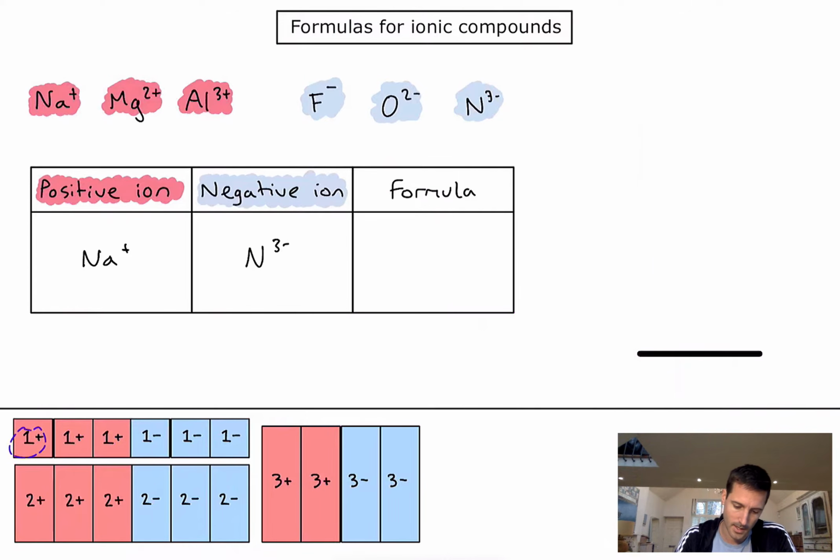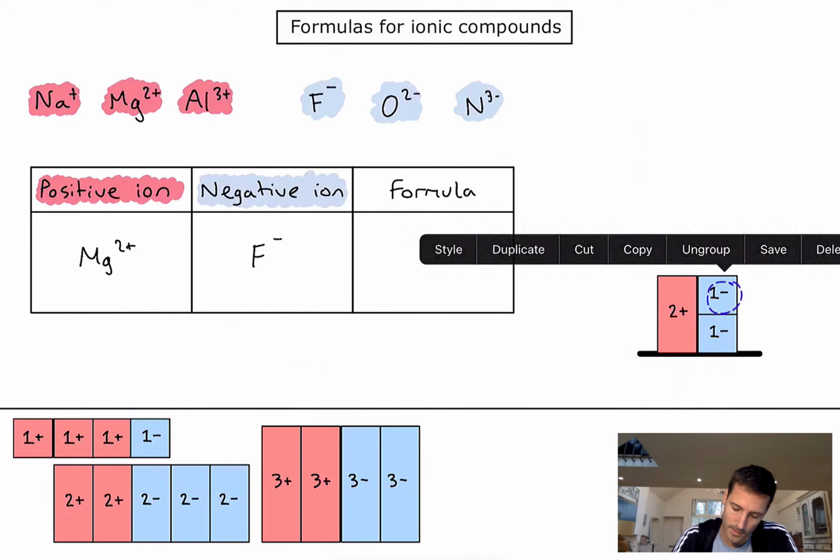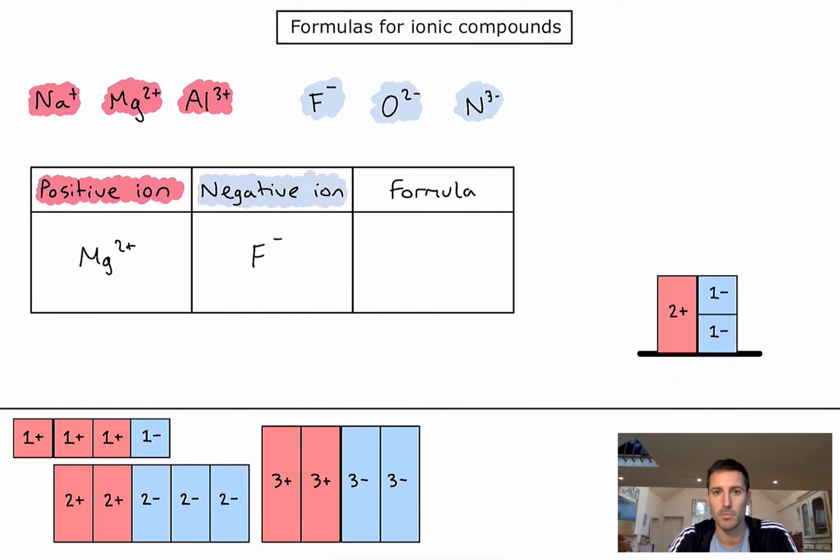Okay, let's take a different metal ion this time. Let's start with magnesium, which has two positive charges when it forms an ion. And let's start with fluorine again, one negative charge. So same process, let's use my little charge blocks down here. I'm going to take a 2+ block because magnesium's got two positive charges. I'm going to take a 1 negative box for my fluoride. Now, it looks like my charges are not balanced, so what do I need? I need another fluorine, stack that up on top, and now I've got equal numbers of charges on each side.